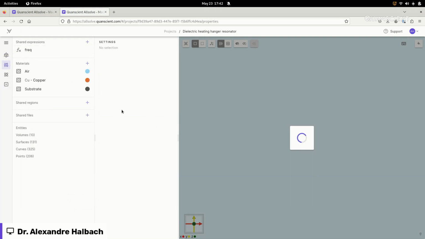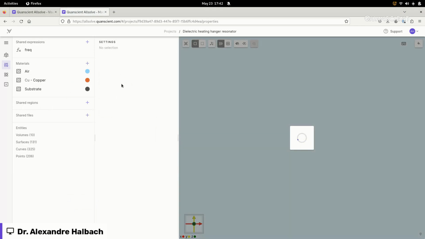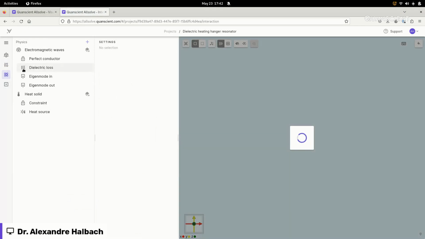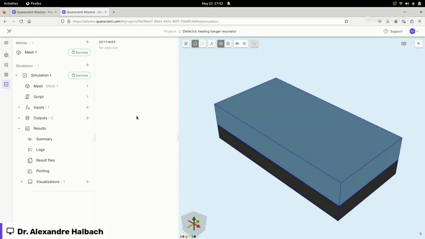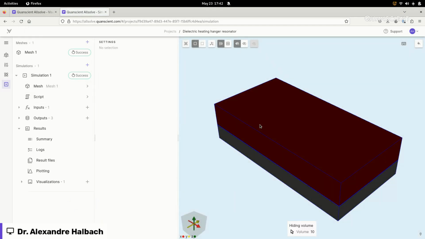So a hanger resonator is a device used for filtering. It's in many ways similar to a stub filter, except that it's used typically here on semiconductor devices on the silicon substrate. And the setup is otherwise exactly the same. So you define exactly the same. And I hope I am able to show you a visualization of the outputs. Yes, so at least I can show you the hanger resonator.